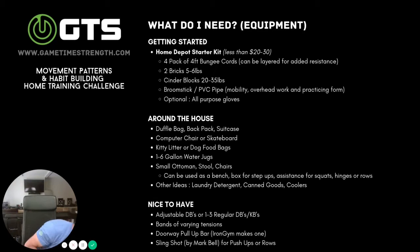Bricks are great. Smaller bricks, something like this size, about five or six pounds — great for smaller muscle groups. So if you can't get weights or dumbbells, these are a great option. Super cheap as well. Cinderblocks can be anywhere from about 15 to 35 pounds, so another good option there. When you're using something like bricks or cinderblocks, you might want to pick up some all-purpose gloves. You can get those from Home Depot for anywhere from 10 to 20 bucks — a full glove with good grip, so it's not as awkward since cinderblocks can break up a little bit.